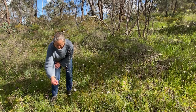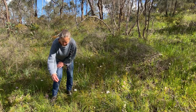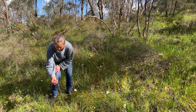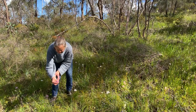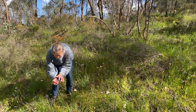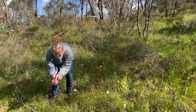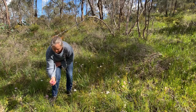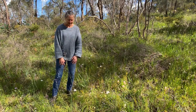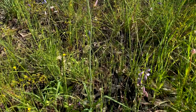So the little purple flowers here at the top of the flowering stem, and if you look closely you can see the little pollinating mechanisms, the filaments. Well, if you look really closely you can even see that if you were a bee, particularly a native bee, you would come in here and hover down towards the centre and get loaded up with pollen before you headed off to the next plant. So chocolate lilies obviously are a lily, and they have these tubers that go down into the ground.